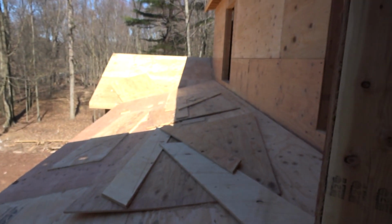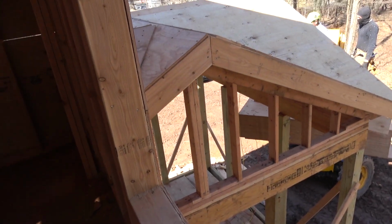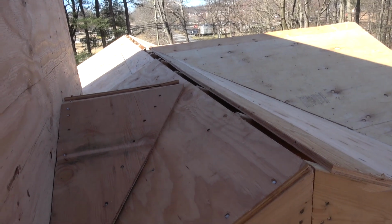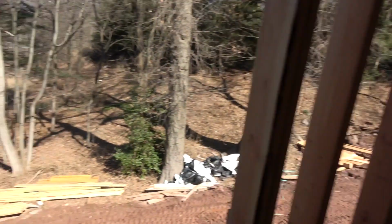Now this, obviously they're putting the plywood on the outside, but these get cut out. This is a window frame, but you start to see what this looks like as it gets finished. Now watching them cut these angles and everything like that, very cool. Now you'll look, there's supposed to be the gaps in these roof lines. That gets covered up by the roofing, which happens next week.